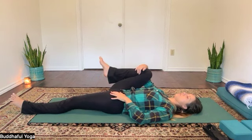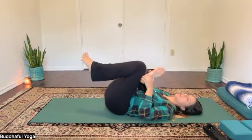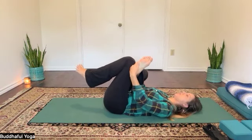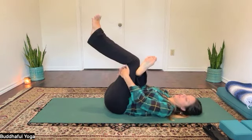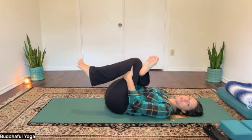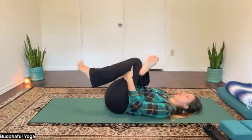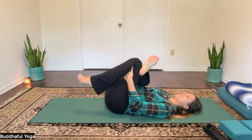Now draw your right knee back to center and catch your right ankle with your left knee, coming into resting pigeon. You can hold the foot with your left hand, hold the knee with your right, drawing it in, or you can capture your left leg. As you breathe, notice if you can send your breath down into the right hip. Relax the jaw.